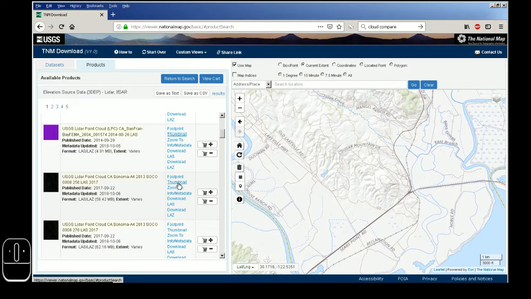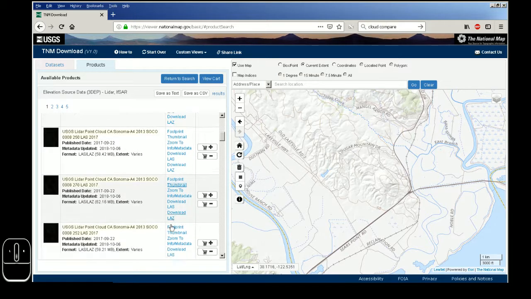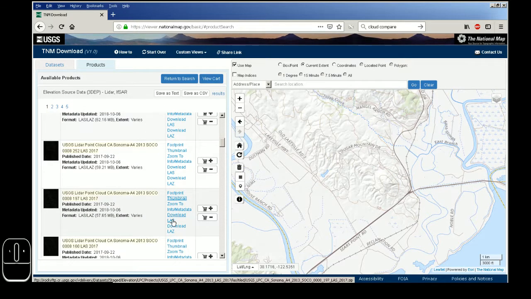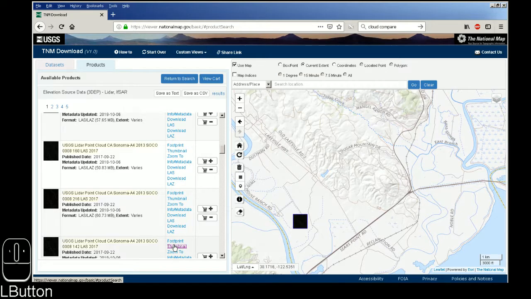So this is a 2013. You can hit thumbnail and I'll show you where those are. You can see in comparison to our zoom level that these are relatively small in comparison to the view. That's obviously a very large area on the ground, but you can start turning these on and off. Again, our racetrack is right in this area. I'll download one of these just to show you the resolution. Basically, I'm just going to go down the list. I'm going to hit thumbnail until I find one that's part of the racetrack.